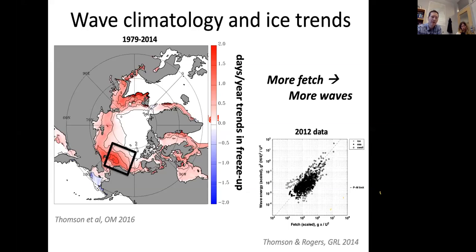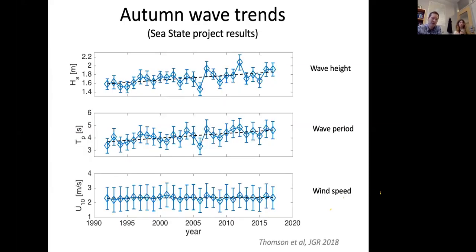And so, coupling that extra amount of time with the fetch scaling that I've already shown, we can then look at, well, now that there's not only more space, but more time available for waves, is the background sea state increasing? And so that's what we did in the second half of this paper. And indeed, here are the trend lines. The background sea state is dramatically increasing. The upper panel are the average wave heights throughout the domain. The middle panel are the wave periods, and the lower panel are the wind speeds over this.